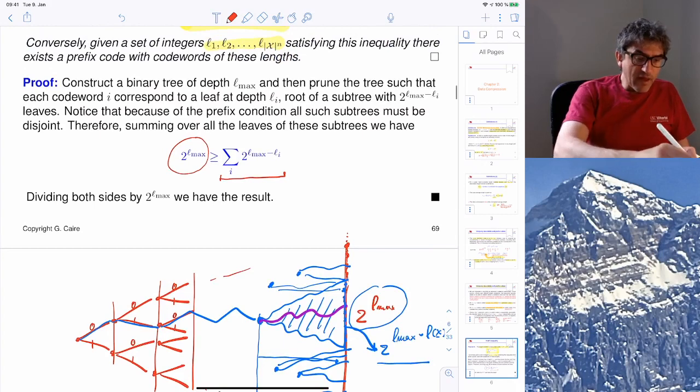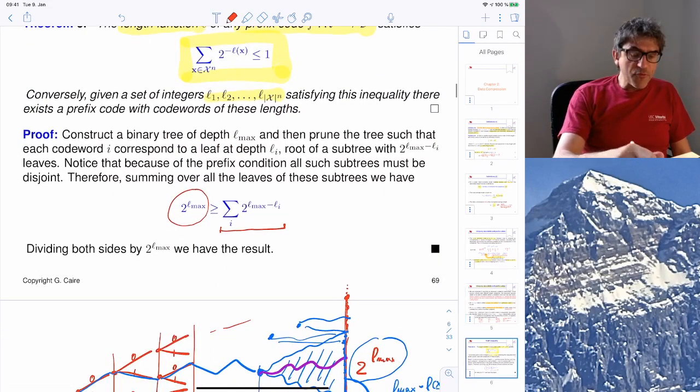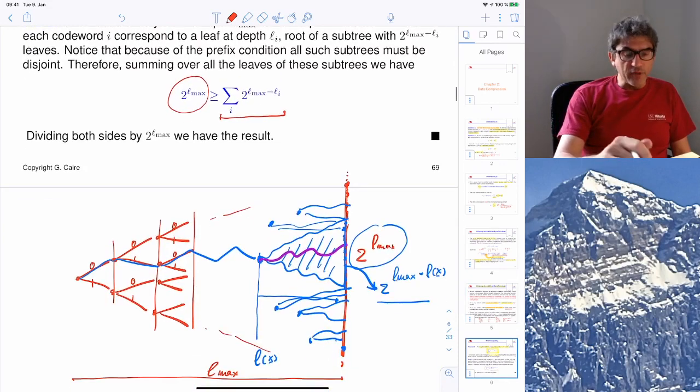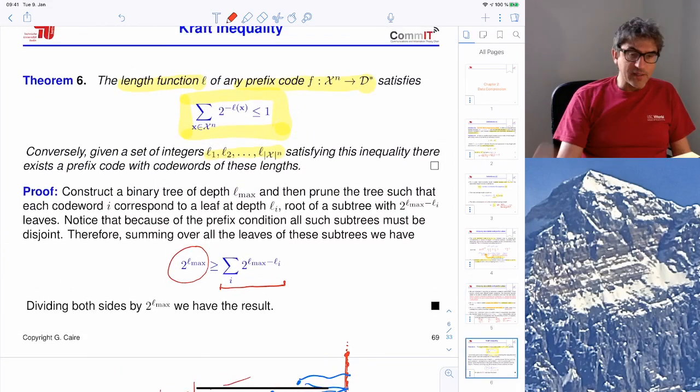So now we can divide term by term by 2 to the L max, and we get the inequality. Okay? So this proves that if we have a prefix code, then its length function must satisfy the Kraft inequality.